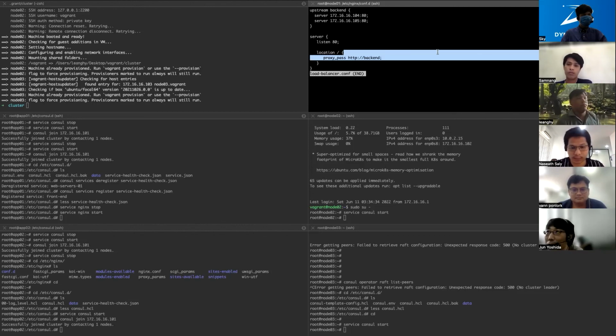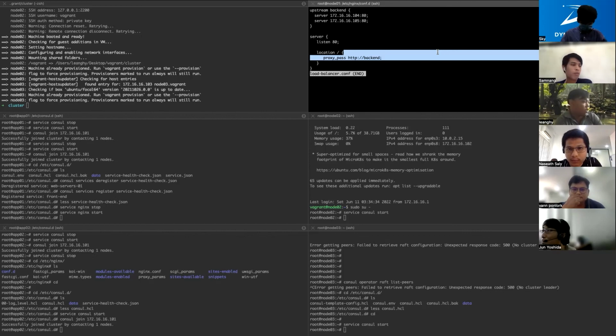Yes, thank you. So first, Consul template generates the Nginx configuration from the template. In the template, Consul template will check the alive upstream nodes, and put all alive node IP addresses in the upstream directive. Then Nginx can pass the request only to alive nodes. Is that correct? Yes, only alive nodes.